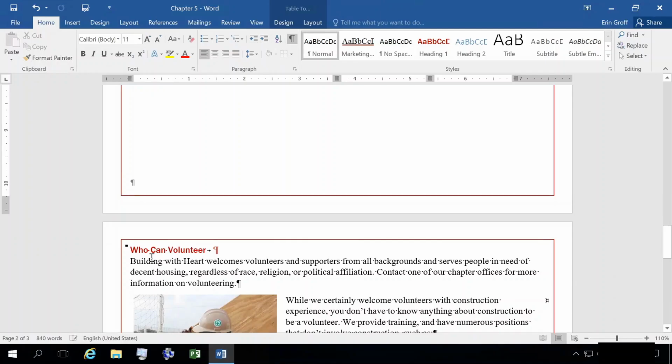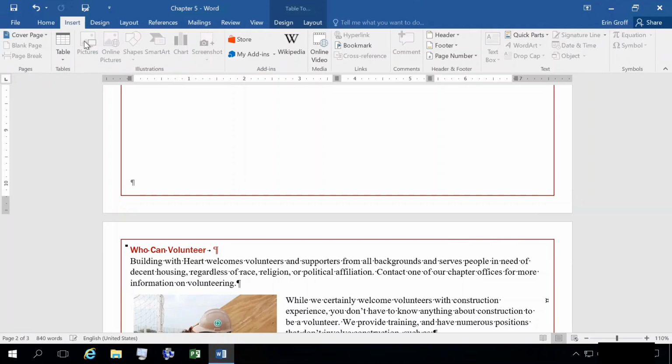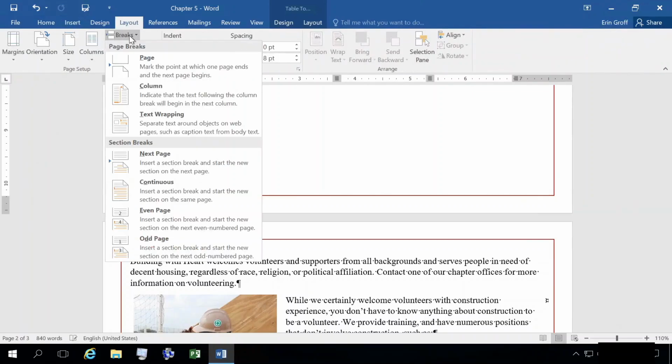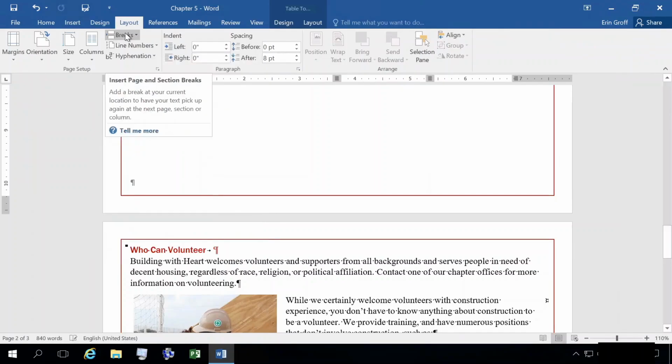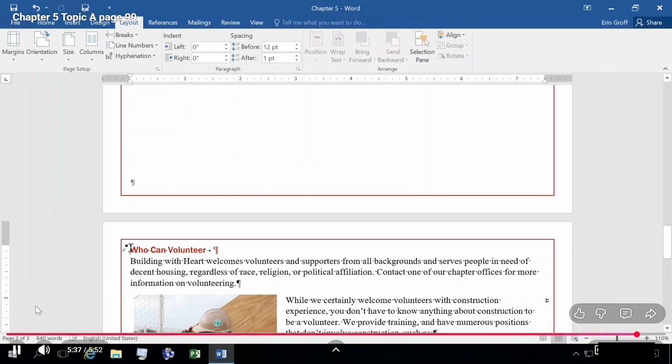Another way we saw was our Insert tab, Page Break here. Another one was our Layout tab, Breaks drop down. Here we have Page Break. Now we saw that third option for forcing the page break before, and then we saw our keyboard shortcut last week, which is Control and Enter. So all four of those options force a page break. Wherever your cursor is, it will take all of the text after that and put it at the top of the next page.